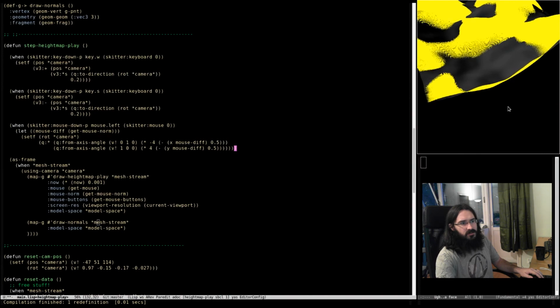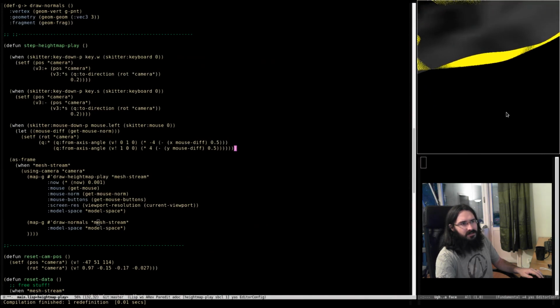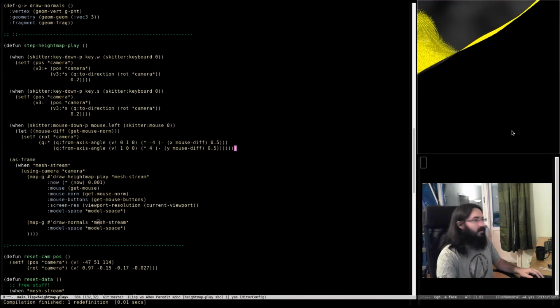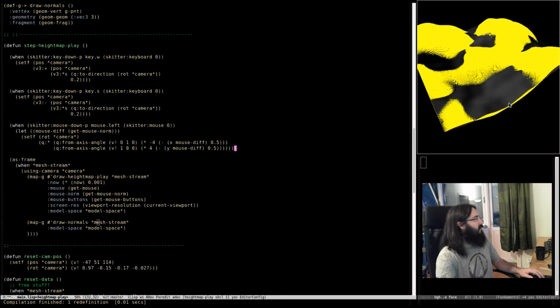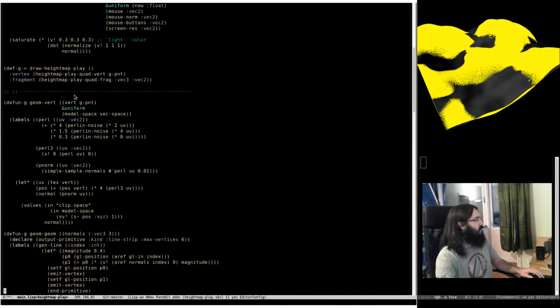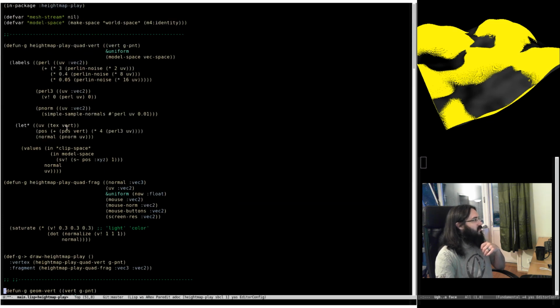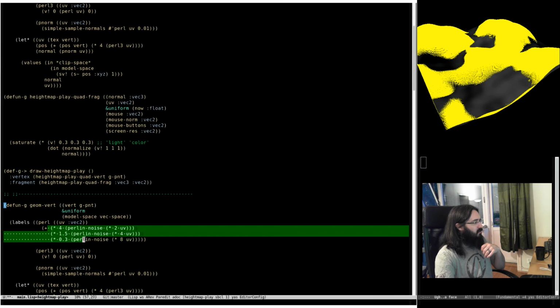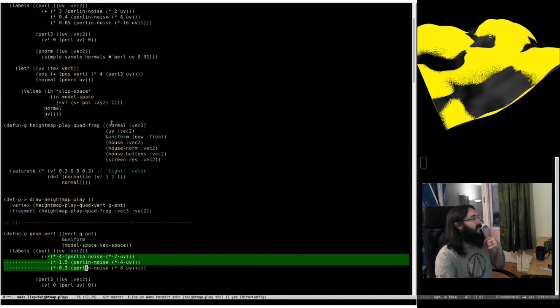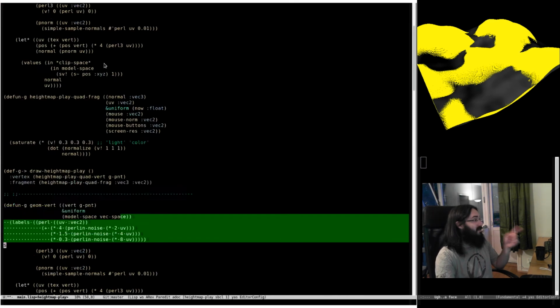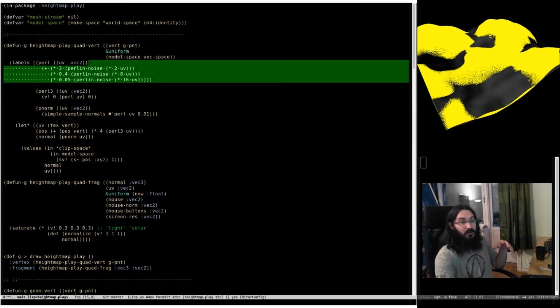Now that's strange, they seem to be displaced. See that down there? Oh, I know why. Because the vertex shader here is so similar to the one up here that we should have just used this one. Now this is the Perlin noise function that we made during the stream that I forgot to record. Sorry, hold on, I confused myself. Yeah, this is the one we made during the stream I didn't record, and this is the one we did just now, and they don't match. So we've got the normals for a different thing.